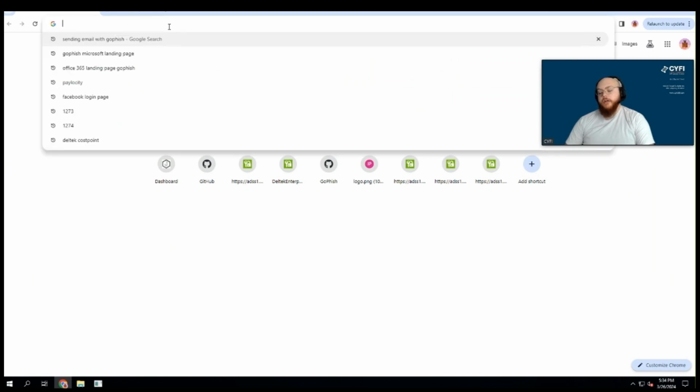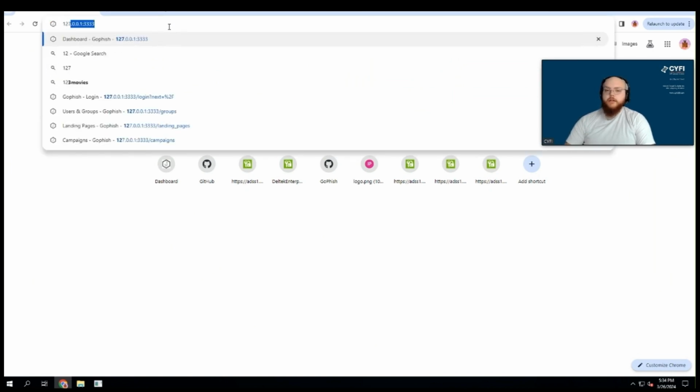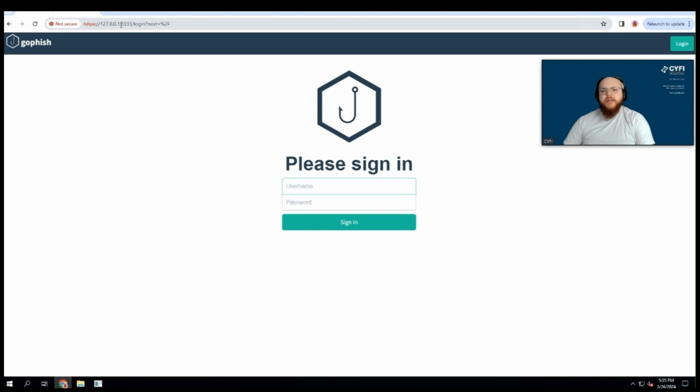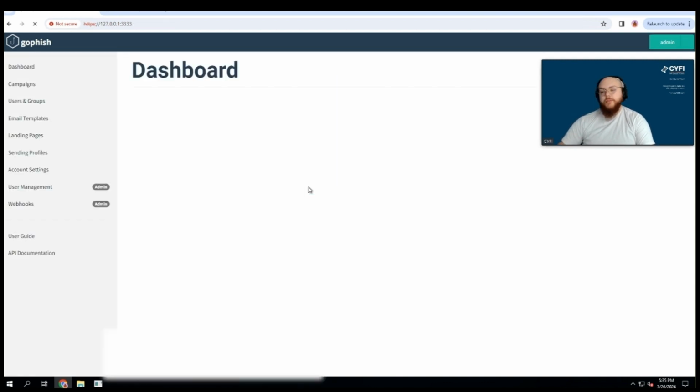Okay. So you're going to go to a web browser once you have that tool running. You're going to go to your loopback address. And if you notice, I have the colon and then 3333, which is the port this is going to be running on. So for you network guys out there, when you're troubleshooting this tool, make sure that you have a firewall rule set up for 3333.